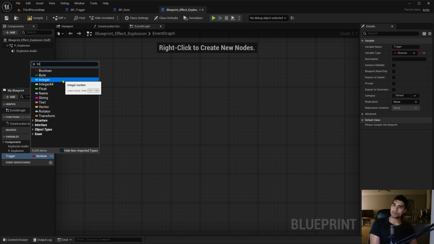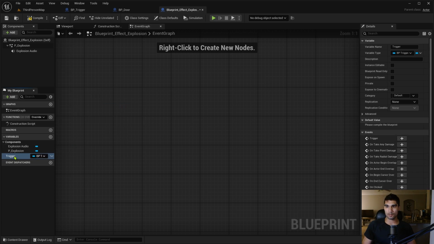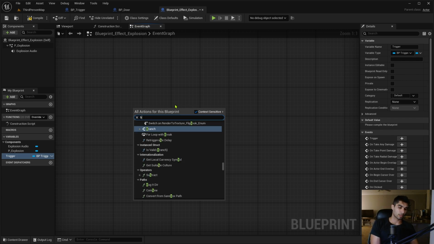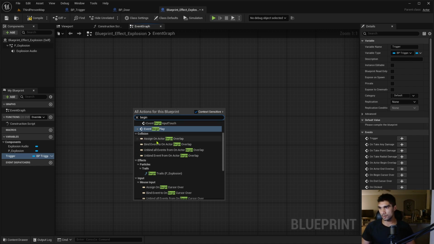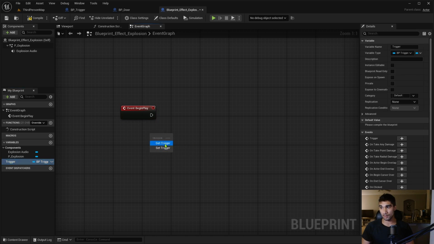I'm just going to go trigger object reference. I don't think I need to create a new event because it is the explosion itself. So I'm just going to do event begin play and do it exactly the same way I did last time.